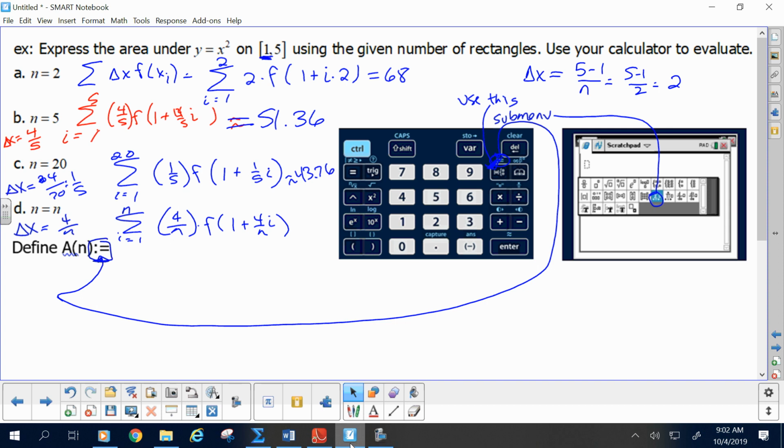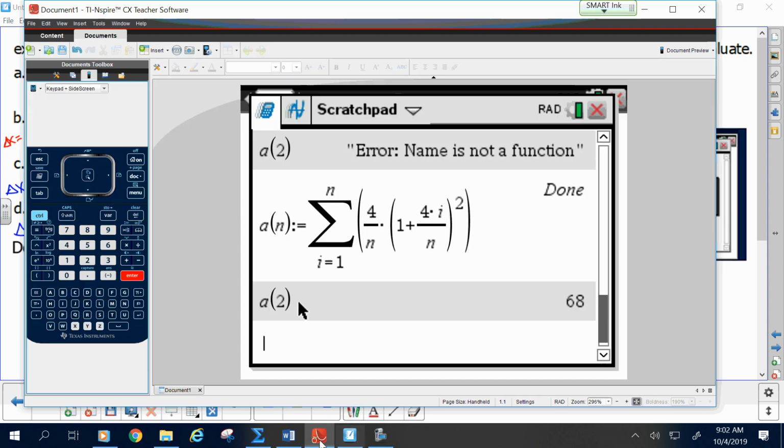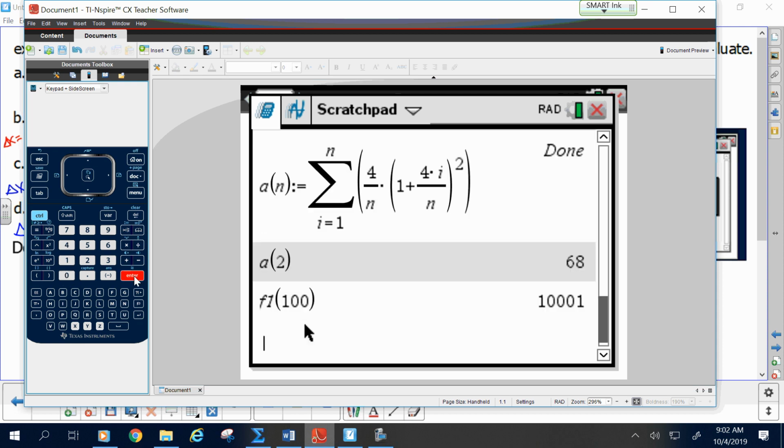So, that said, what if instead of 20 rectangles, we tried to get more? Now, don't go crazy. There's always some guy that says, I'm going to do 1 billion. Well, the calculator still has to make all those calculations. It's a great calculator, but it will lock up into a constant loop, and it'll be done in a week. So don't go nuts, all right? Instead, I would progressively do powers of 10.